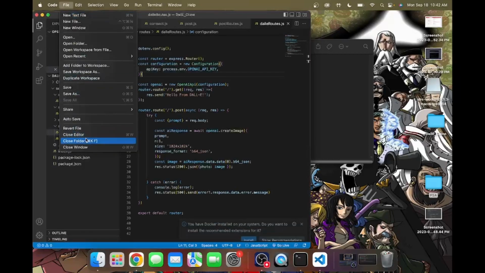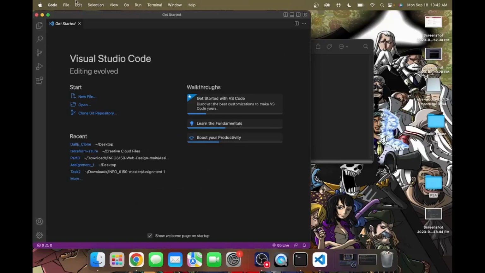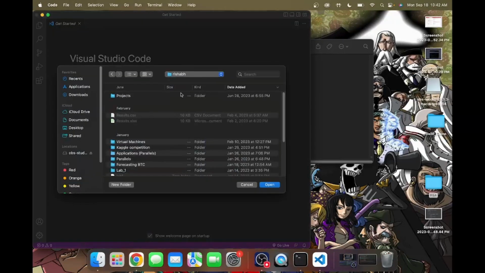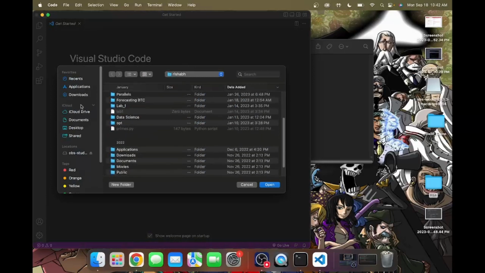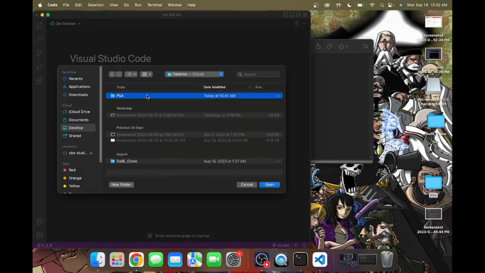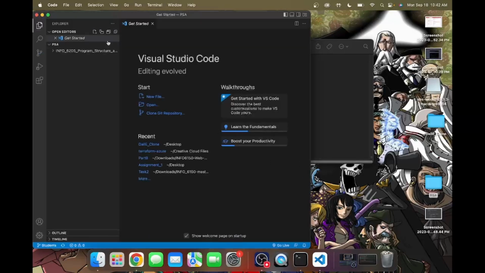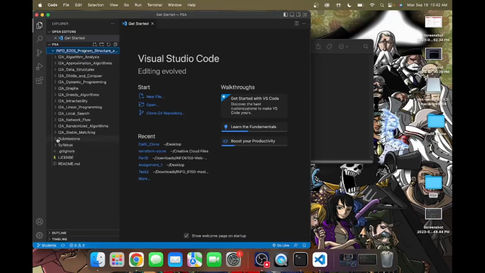So you'll open it through VS Code and add. You have to add all your Jupyter notebooks here. So I'll navigate to desktop, PSA, open. You can see I have created a folder here.